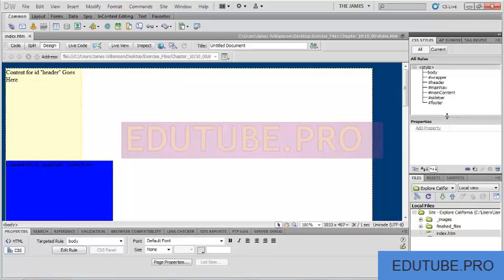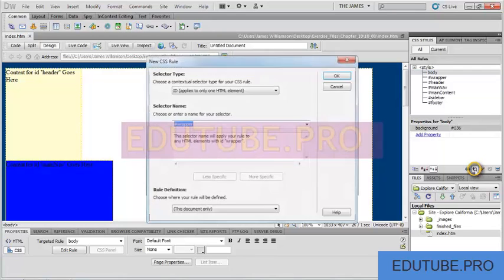It offsets the page slightly from the top and the left corner of the browser itself, and all browsers are slightly different. So if you want a consistent positioning, either left to right or top to bottom, a good idea is to go ahead and zero those out. So what I'm going to do is go over to my CSS styles, and I'm going to click the body tag. It's the top level tag, and I just want to create a rule close to that one. And I'm going to choose New CSS Rule.